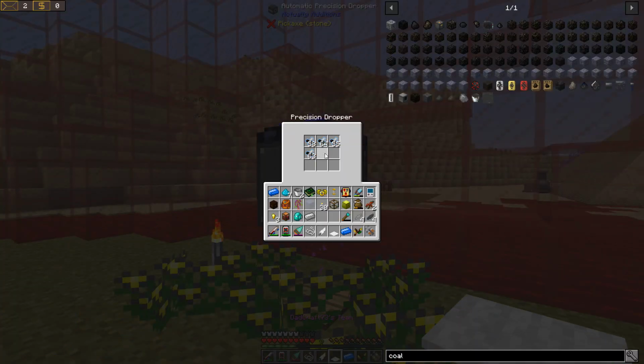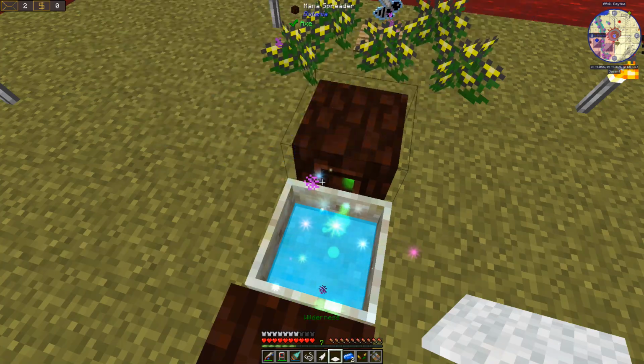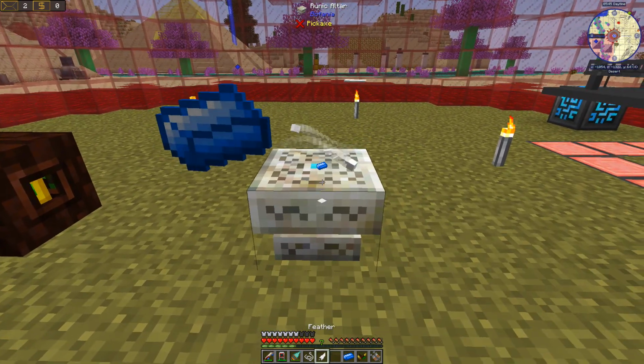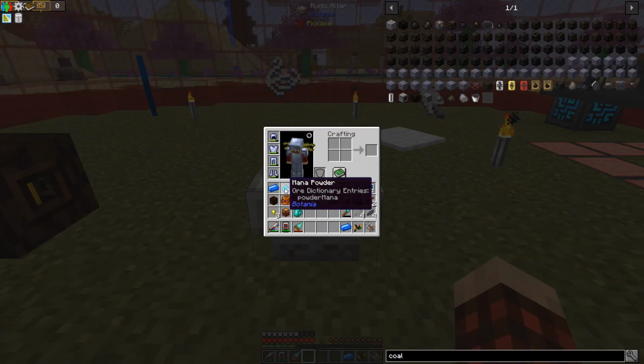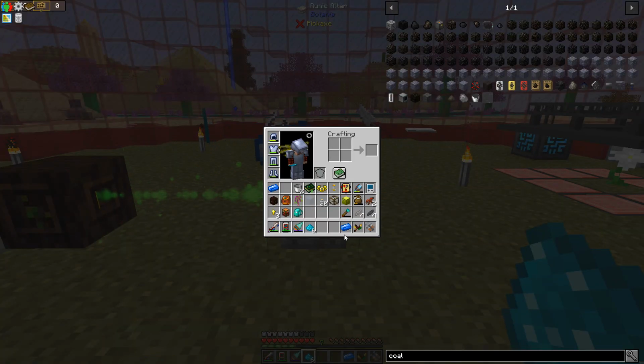Give me that. Dang thing. All right, here, go. There we go. That's what we need. Okay. So we're going to put one of these, one of these, one of these, one of these, and one of these on here. You see it's doing its deal.